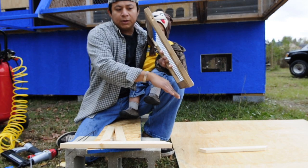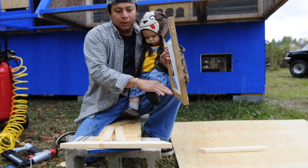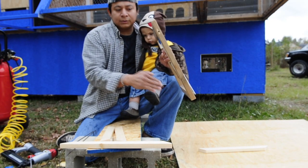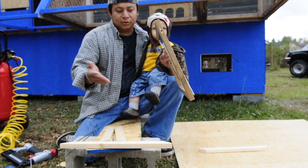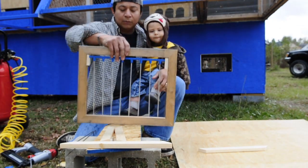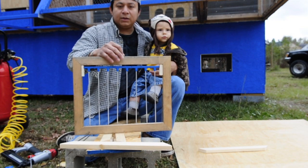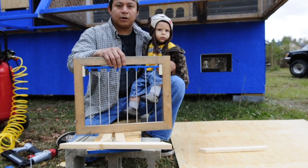You just lift it like that and the birds go in. But when you do that, if you have an attack on the loft with hogs or something and they get to the trap, they might fall in the trap. And then what's going to happen is the bird hunting your birds is inside the loft — who knows what's going to happen? That's the reason why we use this type of trap with the little arches in front of it. If there is an attack, your birds can still go into the loft through the trap.